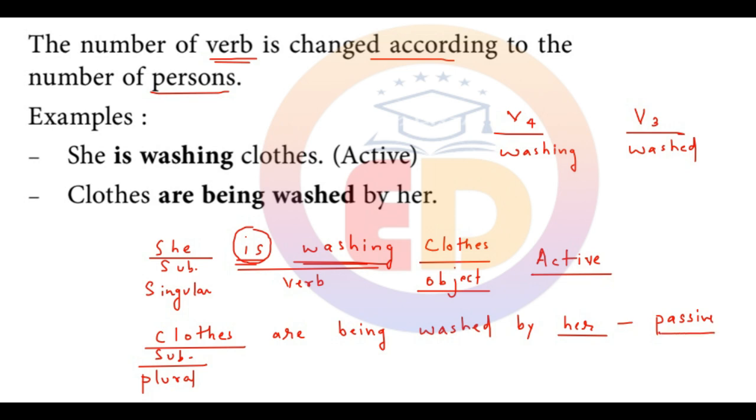The point here was कि आपका verb change होगा according to the subject. First एक sentence में subject she था जो singular था, verb is use किया. Active voice में, passive voice में object subject बन गया जो कि अब plural है, तो हमें helping verb are लेना होगा जो कि plural form के साथ match करेगा.